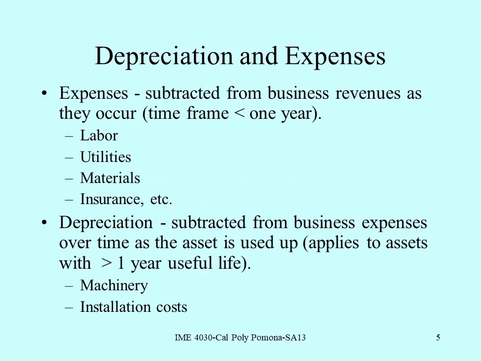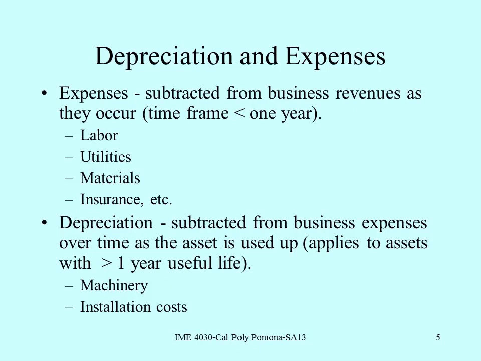If you'll recall from our discussion of accounting, we talked about the concept of expenses where we would subtract, for tax purposes and accounting purposes, the cost of labor and utilities and materials and insurance as expenses. And then we also said we have items that last more than 1 year, so we can't count those as expenses in 1 year. We have to spread that out, and that's where the depreciation comes in.